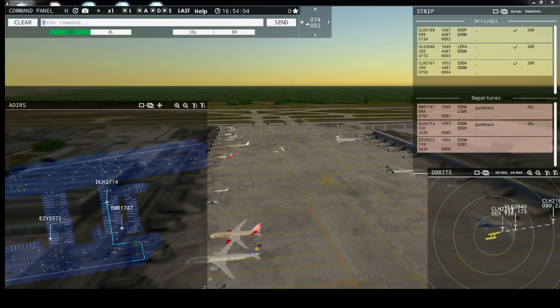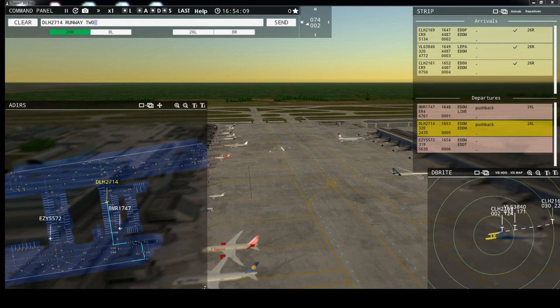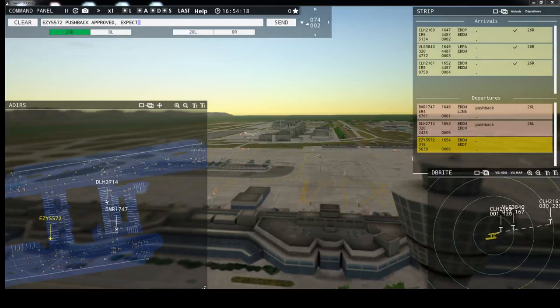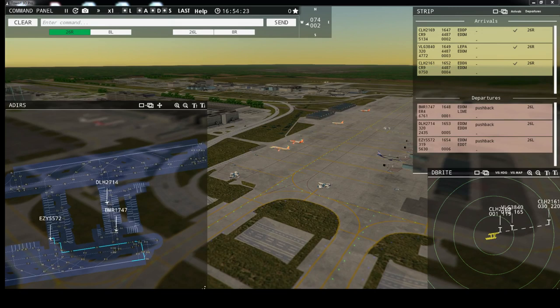Lufthansa 2714, runway 26 left. Runway 26 left, Lufthansa 2714. Easy 5572, pushback approved. Expect runway 26 left. Ground, 26 left, pushback approved, Easy 5572.